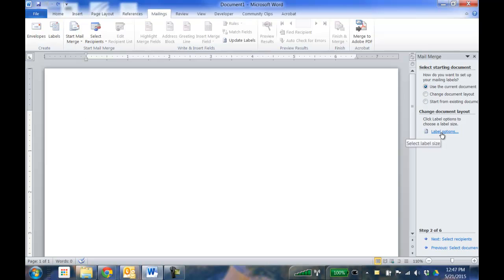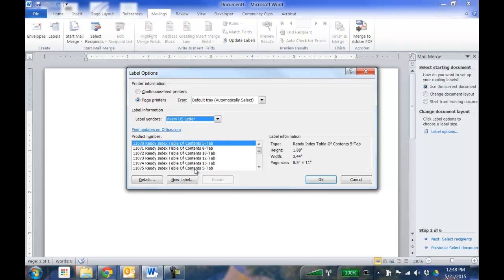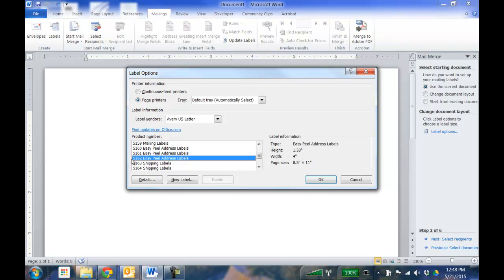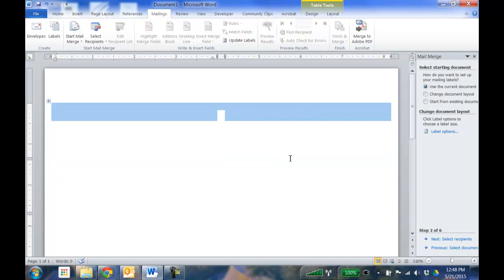and I'm going to choose my label options. When I first get in there, it's going to probably default to this Microsoft option, but I'm going to change it, because if I go down here to Avery, and then scroll down to their address labels, which is down there a fair amount. Let's see if we can find it. Here we go. The 5162 address labels are a good size for being able to create these cards and pass them out to students. So then I'll click OK. And you can see now that it's inserted a table into my document. If I select this here, you'll see the table there.